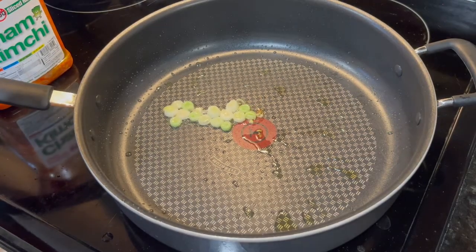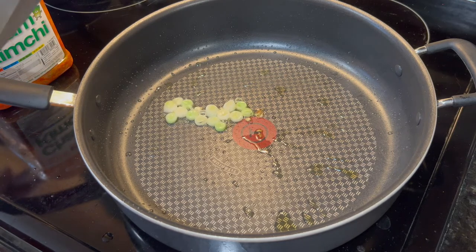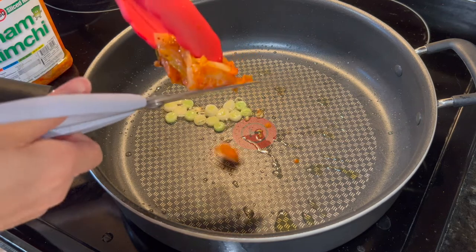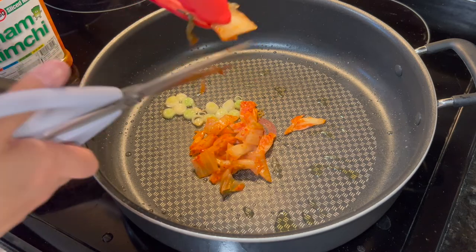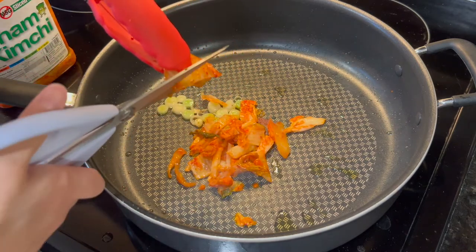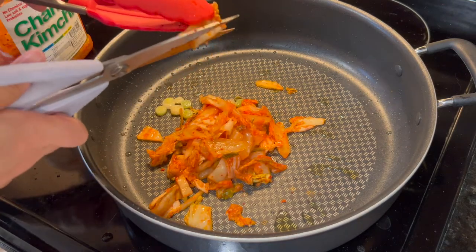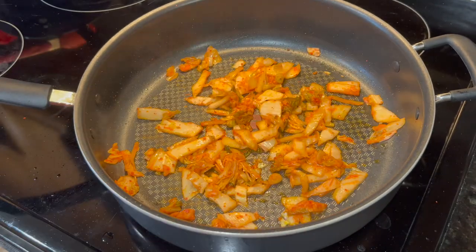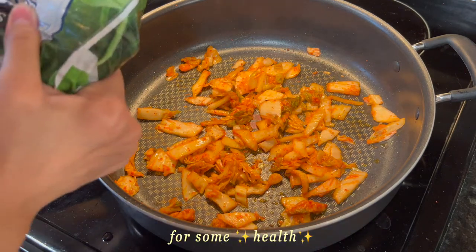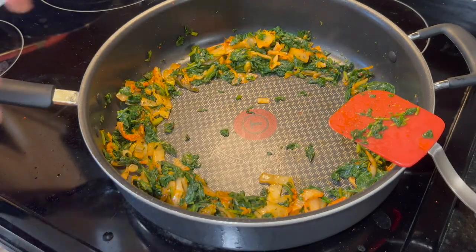Okay, now we're gonna grab some kimchi, and I like my kimchi very thin in my fried rice, so I'm gonna cut it up. Okay, this part is where it might get a little weird. I'm going to be adding spinach for some help. Okay, now time to add the rice. I have rice that I cooked yesterday.